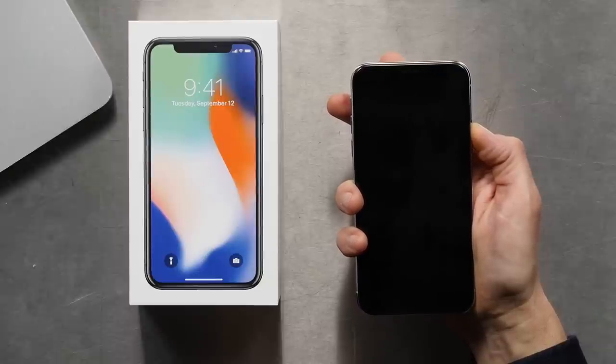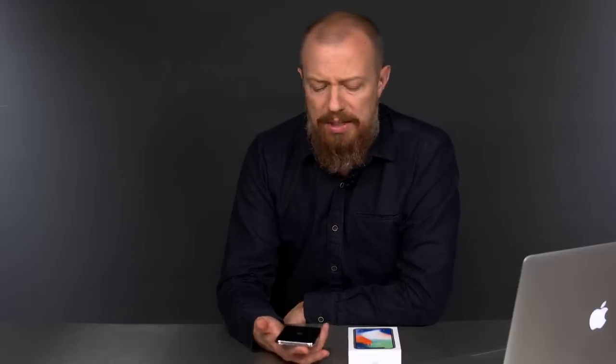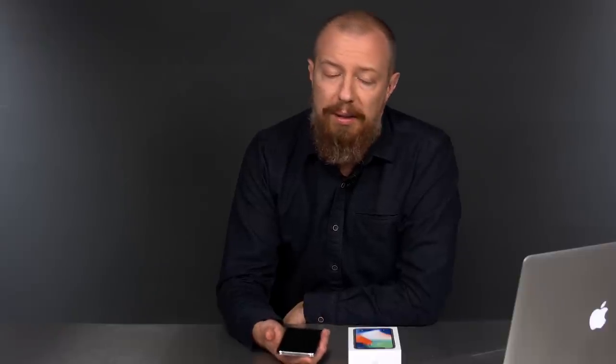And hold it for about 5 seconds, and it will reboot. And this seems like an awfully strange way to have to reset your iPhone, but that's the way it works. Again, I really can't explain why. It seems like just pressing and holding on a couple of the side buttons at the same time would do it, but this is how it is. Up, down, power for 5 seconds, and off you go.